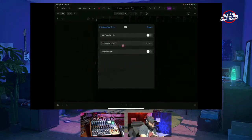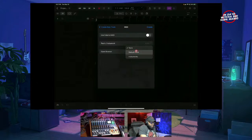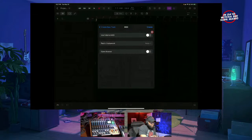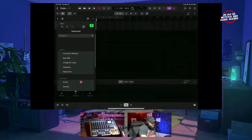For some reason, I go here and hit those three horizontal dots. I kind of want to not open up a browser. I don't want to use external MIDI and patching instruments. I can go ahead and open up a default patch, or I could choose my instruments right now, whatever the case may be. I could choose the instrument, but I'm going to keep that blank because when I hit create, there's not going to be an instrument there. You see what I'm saying? So we can go here and choose instrument, and bam, there it is right there.